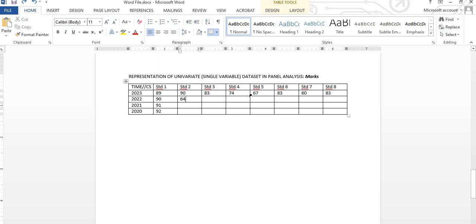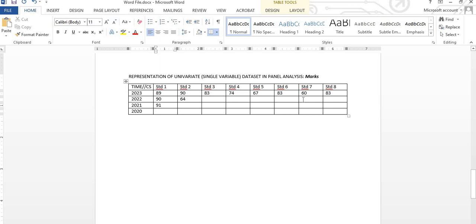Note that it's possible that you don't have, suppose, the data for student 4 in 2023. Suppose that student hadn't been enrolled in 2023, or let me say student 1 had not been enrolled in 2020, and I don't have the data for student 1. That is possible for panel data as well, but then you have to account that I don't have the data, and it would have helped me if I had that data, but I don't have it, and you have to accept that. But in case of pooled data, you can just skip and say, nah, I don't need that data, I'm just going to skip that and go for all the others.